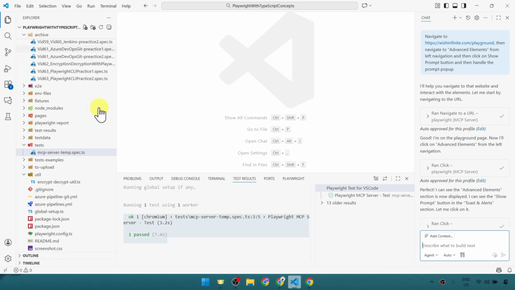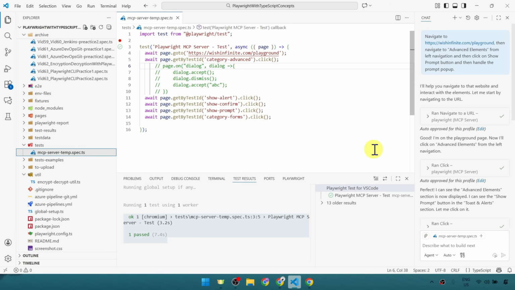And also I told you, right, in the Playwright script, you will not have to handle such dialogs. Playwright will automatically take care of them. So you need not worry about this, right? If these pop-ups unexpectedly appear, Playwright would be able to handle it. But if you purposefully want to handle the dialog event, you can include this code, right? Page.on, where you mention the event, which is dialog in our case. And then you would have one callback function where you can accept or dismiss. Either one you can use, right? You need not give all these line by line. So as per your requirement, you can check that.